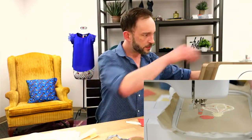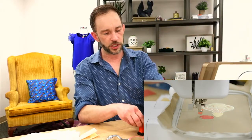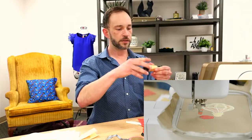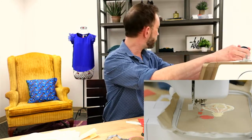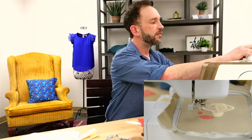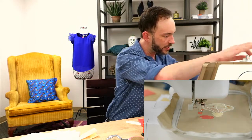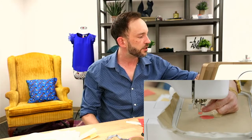All right, so we're going to go through and do some of this gold on here, which now I'm going to use a metallic thread. So how many of you have actually used metallic threads and you're not a huge fan of using the metallic thread? Well, I'm going to go against the advice I'm about to give you right now, but what I recommend doing is, if you're finding that your machine doesn't really love the metallic thread, there are a few tips and tricks that you can do.